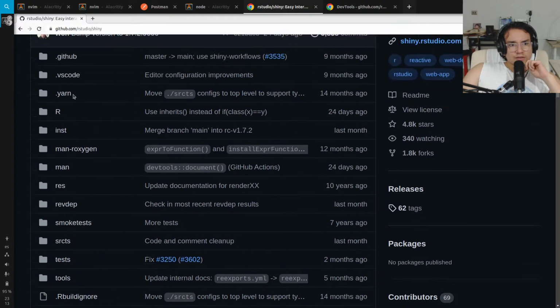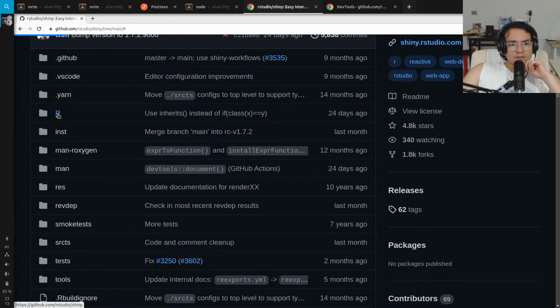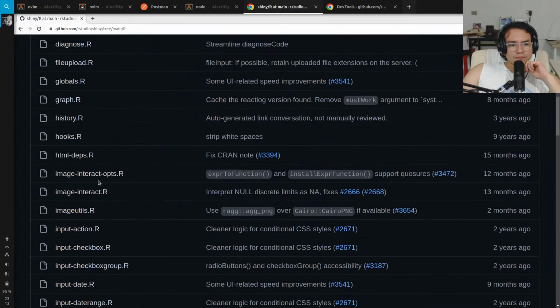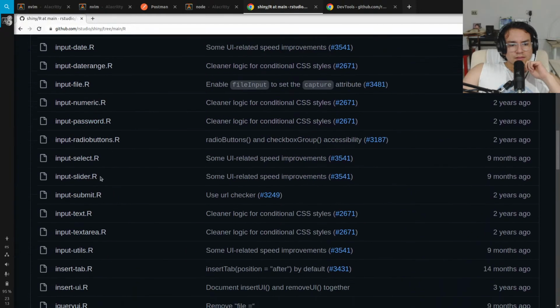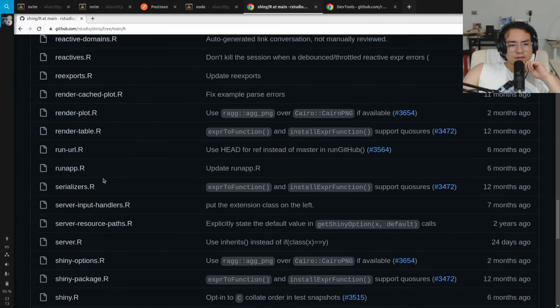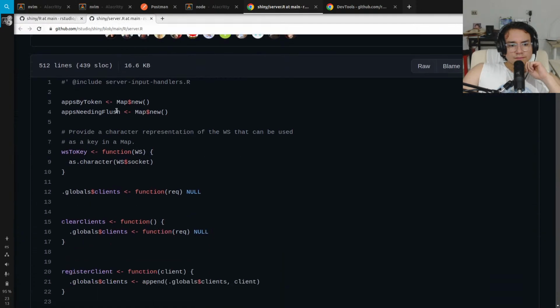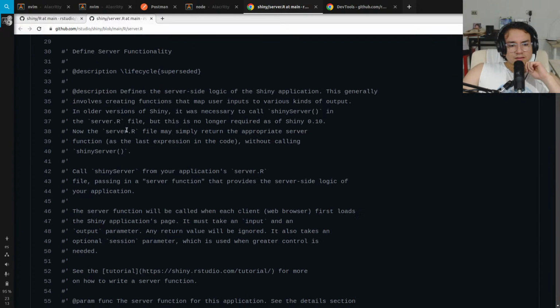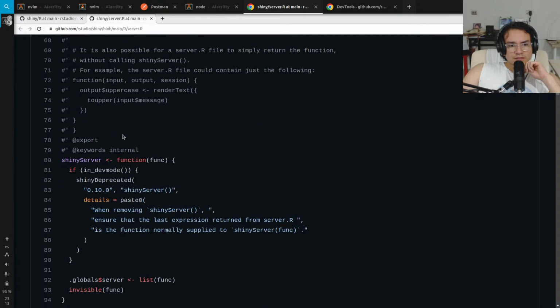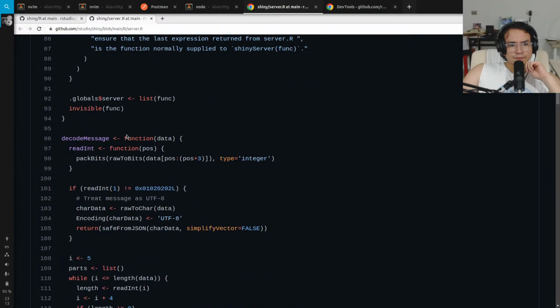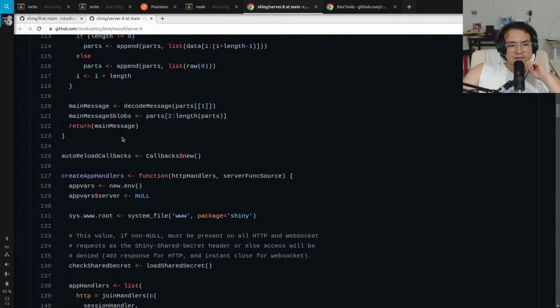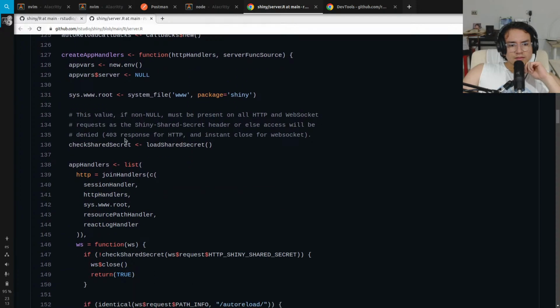If someone at RStudio could help out with this, that would be really cool. Hooks, input, runner, run app, serializer, server input handler, server.R, maybe no. Clients, Shiny server, decode message, create app handlers.